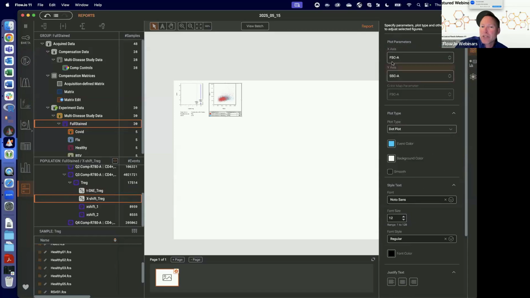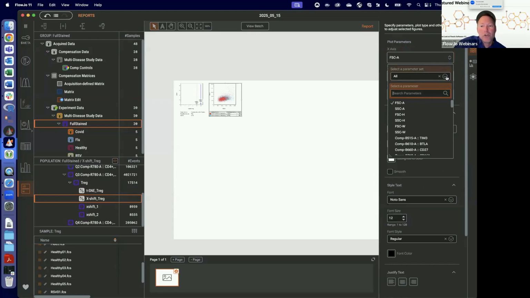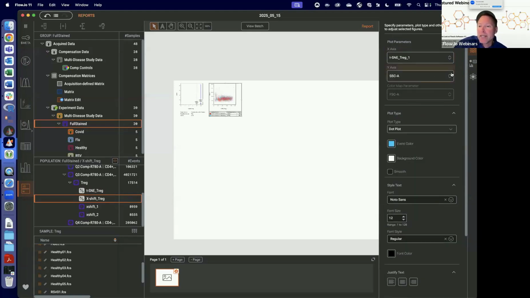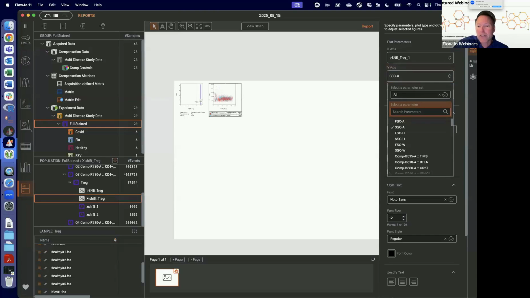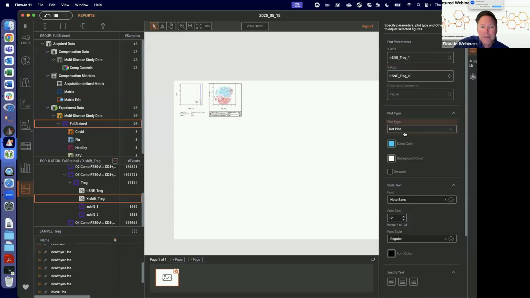The next control box here is what parameters you're looking at for the selected parameter. You could use parameter sets here. You could also just use the search if I want to see the t-SNE parameters of my X shift results. Okay, so it looks like two main divisions popped out within this data set. We can explore what those are in a variety of ways, and maybe the tables, the charts, and the reports are going to be a way to do that, and that might be where we head next.